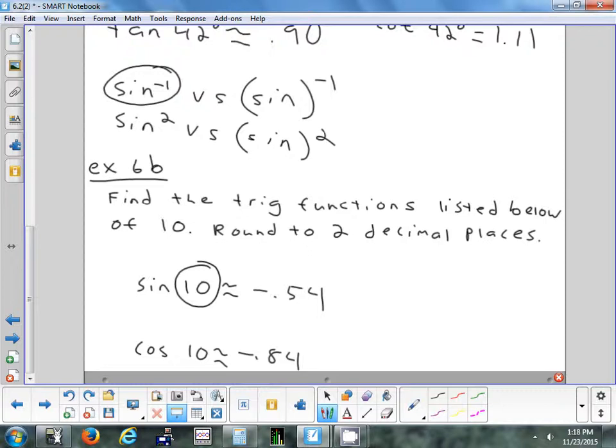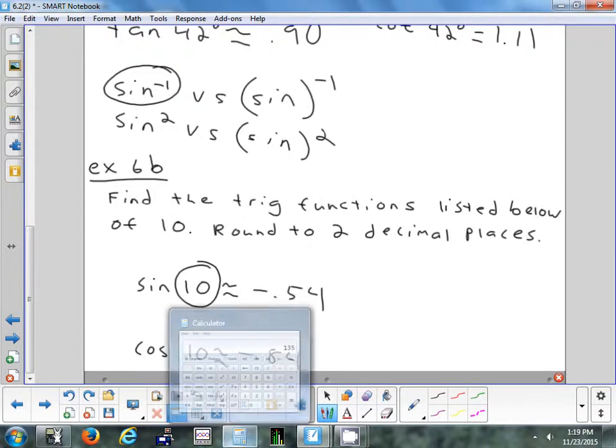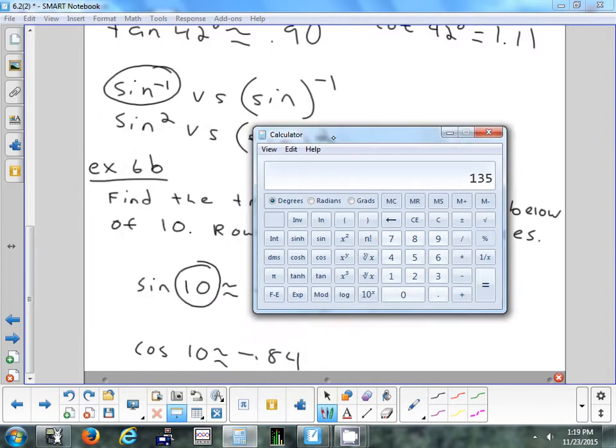Okay. Questions on that? You said you don't need a graphing calculator, but technically you do. You need a scientific calculator. You don't have to graph this. If you do it with a scientific calculator, you have to change the mode still. So if I was going to do cosine of 10, I got to make sure I'm in radians. Anytime you press sine, cosine, or tangent, the answer that comes up on the screen is going to be affected by what mode you're in. If you just do arithmetic, like add, subtract, multiply, divide, it's not affected by the mode. Mode's only affected if you press these buttons, trig functions.